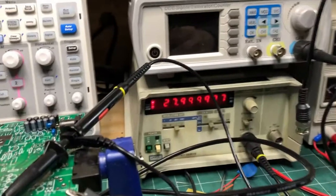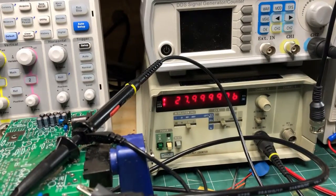And you can see when I pan back here to the frequency counter, the LO's now outputting 27.999995 megahertz. So that's as close as I'm going to get to 28 megahertz. So that's basically the LO setup. As I said, it's outputting 4 times the frequency.